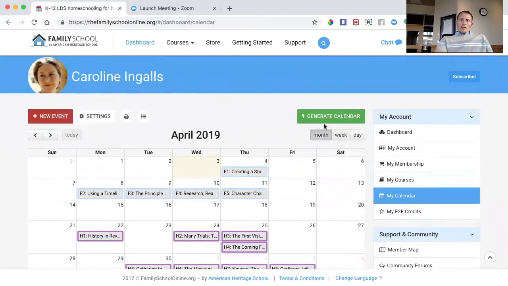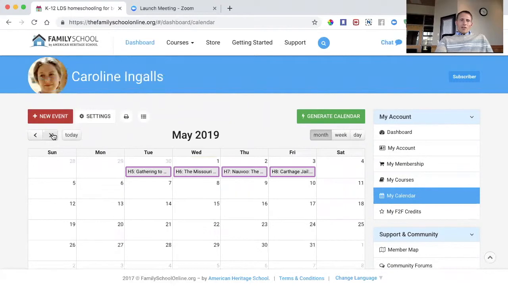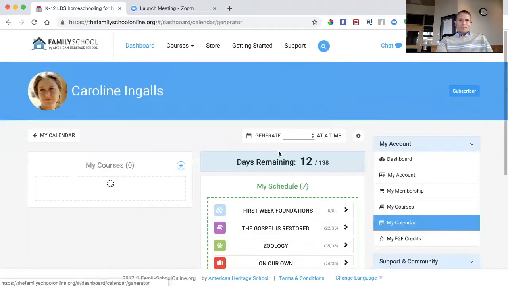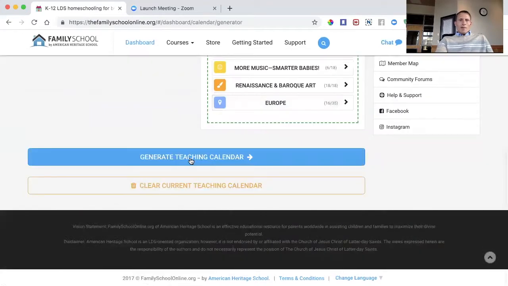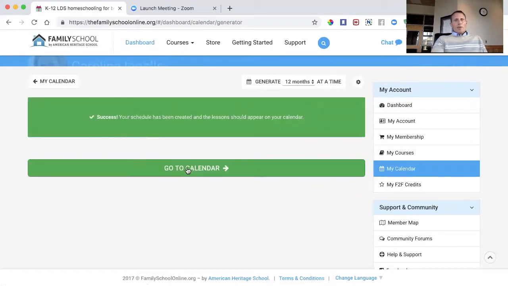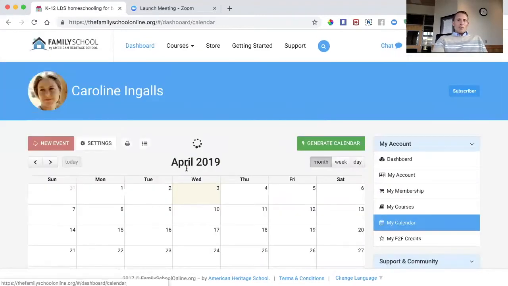Let's just look at this schedule. I wanted to use a lesson that, let's go to October. Oh, we only generated the calendar for a short period of time, so it's only showing us... Let's go back to 12 months. It's actually okay that that happens so that you can see why that would be the case. Now we can go back to the calendar since we have a 12-month schedule here.